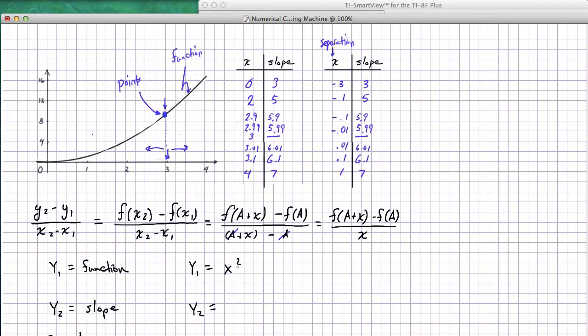Our function is whatever we put in y1, and so our slope formula is going to look like this. It's going to be y1 evaluated at a plus x, minus y1 evaluated right at a. And then we're going to divide the entire result by x. Let's take a look at what that looks like on the calculator.